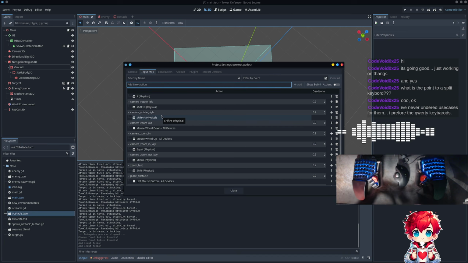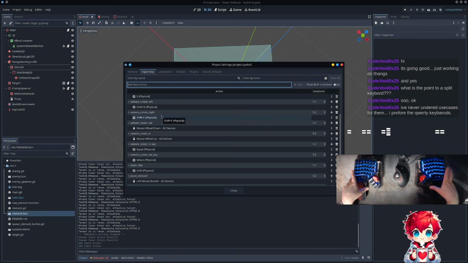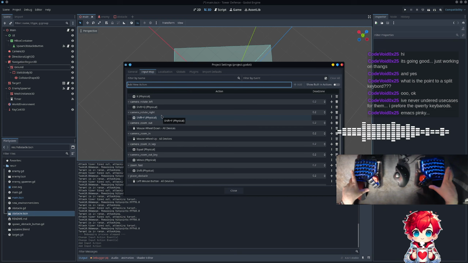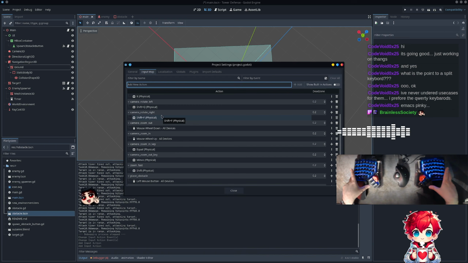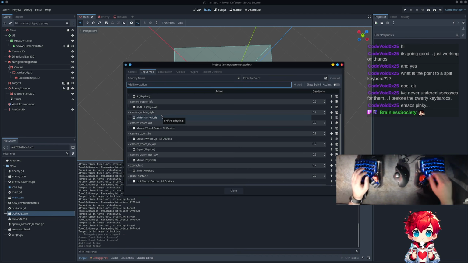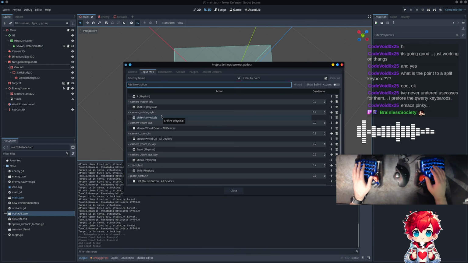But I saw this keyboard because Brainless Society here in chat, if he's still around, told me about it. I was like, ooh, that looks cool. I'll try that out. And I've not come back. Never understood use cases for them. I prefer QWERTY keyboards. Sure. Emacs Pinky? Yeah. Brainless is still here. Yeah, Emacs Pinky. That's because you're using control a lot, right? Or something. I don't know. I very rarely used Emacs in the past.